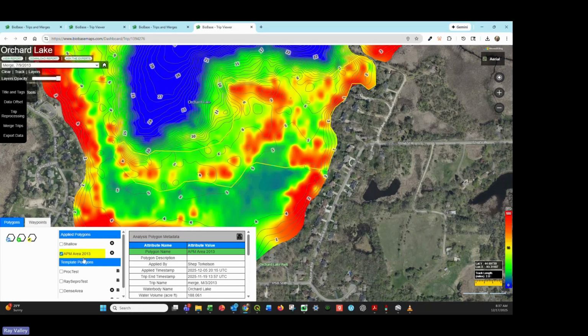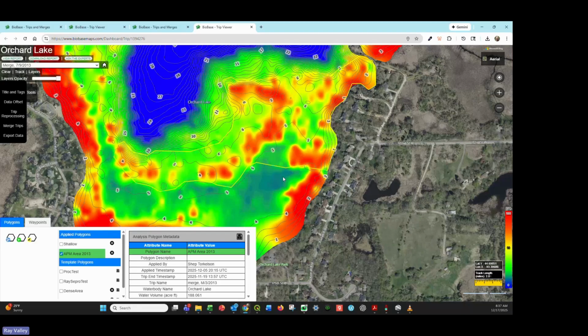And now we want to export. Let's just say hypothetically we're a service provider and we go and map the vegetation, but we're not actually going to be doing the herbicide application. There's another applicator that's coming in, but needs to know where to apply.